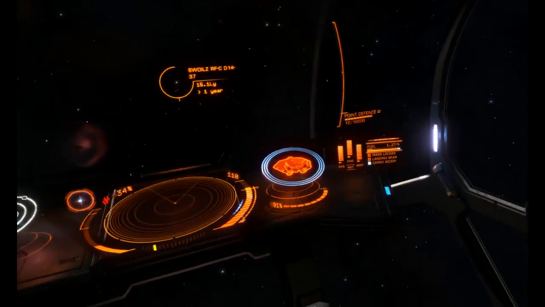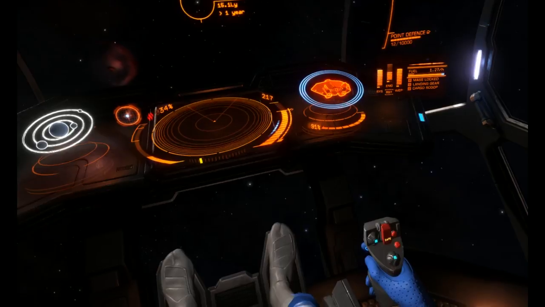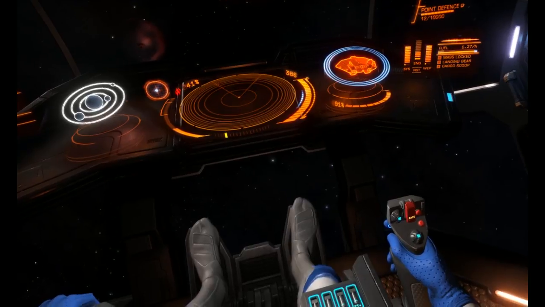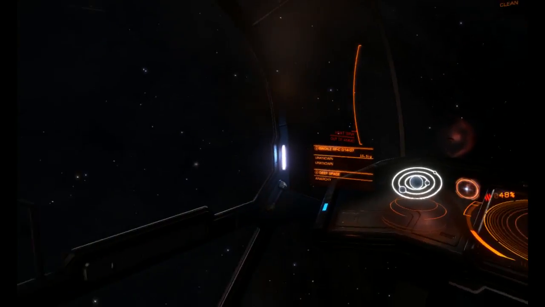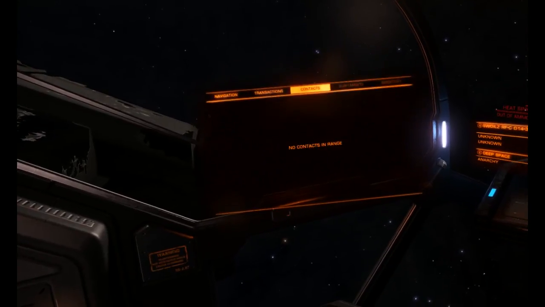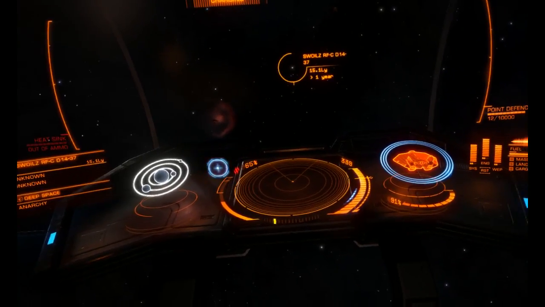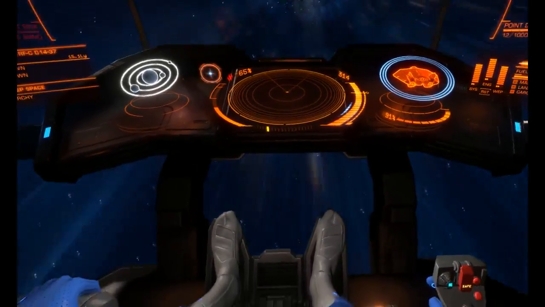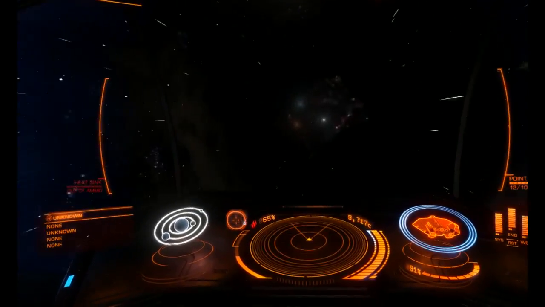Cannot comply. Cargo scoop retracted. Frameshift drive charging. We're going to have 7 jumps to go. 4, 3, 2, 1. Engage.